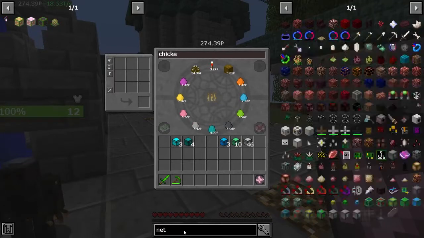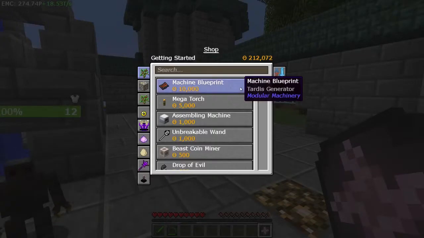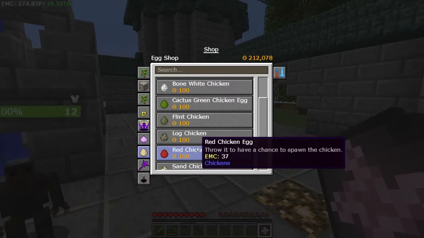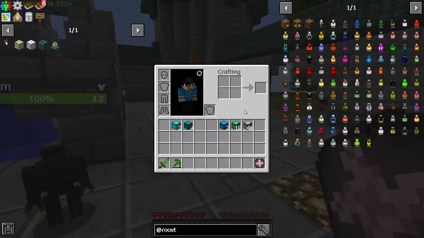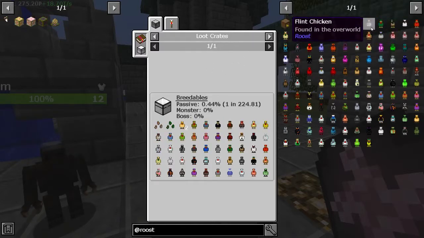Roost is a mod in here, and for anybody who hasn't played it, it allows you to take almost any type of resource, and it's got a chicken for it. And some of these chickens are available to buy egg-wise. Like we can get a flint chicken, we can get a log chicken, we can get a sand chicken. Once we get those three, from those three we can make other chickens.